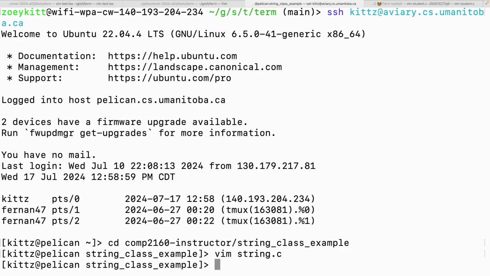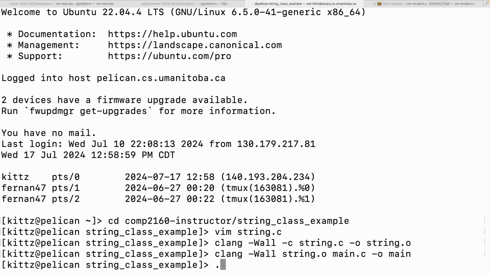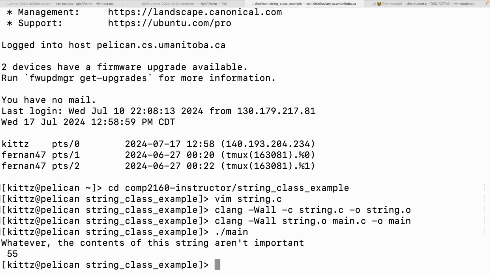So I'm going to run the program, and you'll find that absolutely nothing changes. I'll compile it first. Cool.